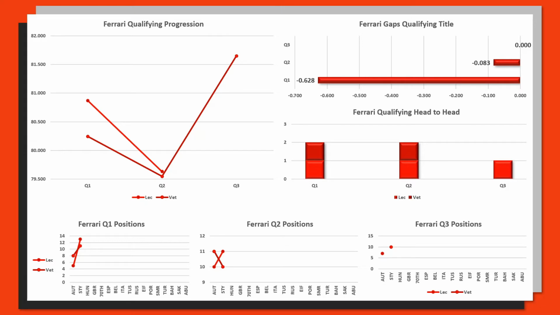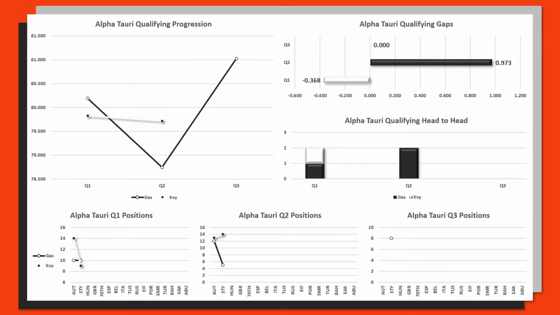As if we just look at the positions, the Q3 positions graph, which I've also realised I've left the headers on. The headers are just supposed to be on the far left. There is only 2 dots separated in Austria and Styria. And then we head on into Alpha Tauri for a very interesting looking graph. We see an enormous gain from Pierre Gasly from Q1 to Q2, but almost nothing from Danny Kvyat from Q1 to Q2. He had a 3.5 gap to Gasly in Q1, giving him a 1-all advantage in the head-to-head. However, it switched to an almost second gap in Q2, as he just couldn't improve on his time at all, whereas Gasly managed to find an enormous amount of pace.